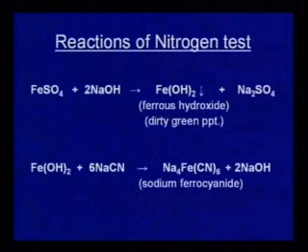Okay. Now what are the reactions which are involved in this test? As we are adding ferrous sulfate solution into the tube, the sodium hydroxide is already present in the extract. Now how is sodium hydroxide already present in the extract? Because you are fusing the compound with the sodium metal, and then you are plunging it into distilled water, so that unreacted sodium metal will react with water to give sodium hydroxide. So in the LASSAIGNE'S extract, sodium hydroxide is there. It will react with the ferrous sulfate to give a dirty green precipitate of ferrous hydroxide.